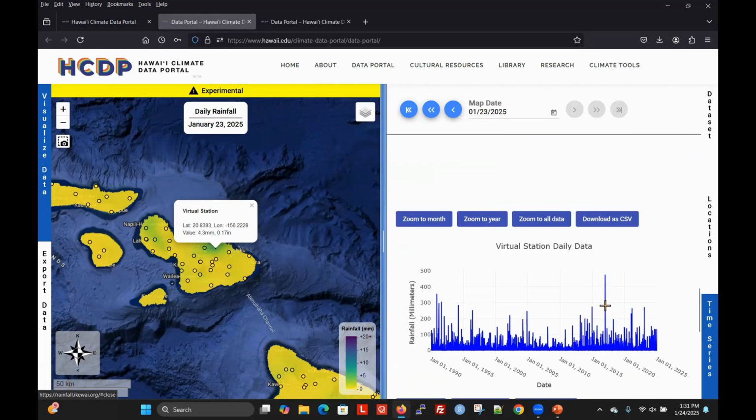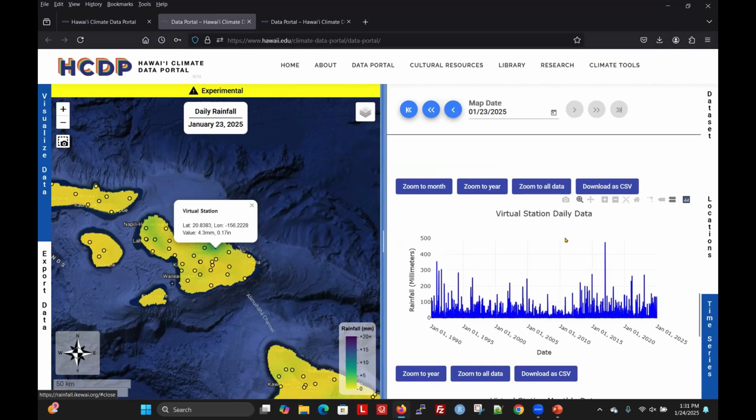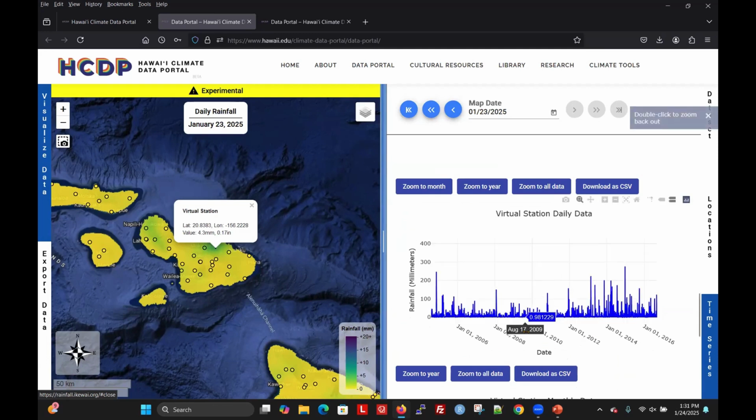And then if you just want the picture, similar to the map, there's a little camera button here, and it'll download this image as your own graph PNG that you can stick into your reports and stuff. Another feature is you can click and drag to select a subset of that time series image and then take a picture of that, so that if you don't want to show people the entire data series, you can just show the part that you're interested in.